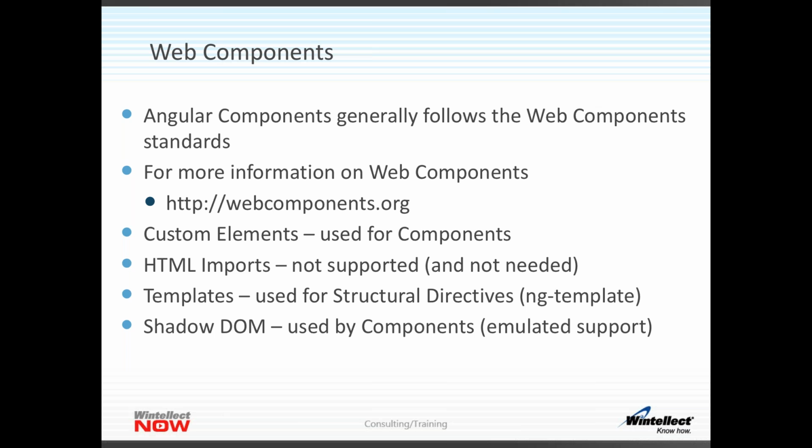The last part is the shadow DOM. Now, Angular provides support for the shadow DOM. It basically allows you to isolate one part of the DOM tree from the rest of the DOM tree. And the support for the shadow DOM by Angular can either be the real shadow DOM, which at the moment only really Chrome supports, or it can be emulated support, which works across all the browsers. And so the default mechanism inside of Angular is to use a polyfill to give emulated support for the shadow DOM. So while Angular is not a perfect implementation of web components, they've made a lot of efforts to strive along with that and work with components in that way.